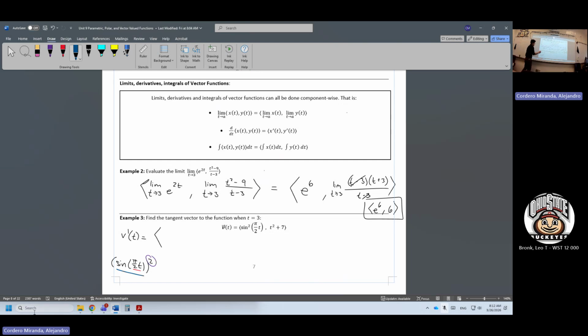And if you go from the outside in, you would get 2 times leave the inside alone, times the derivative of the next inner function, which would be the sine function. So times cosine of leave the inside alone, times the derivative of the very inside, which is just a linear function. So it should have had derivative pi over 2. Boom. That's what you should have got.